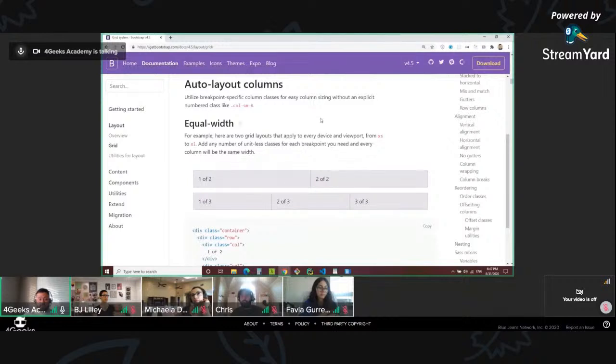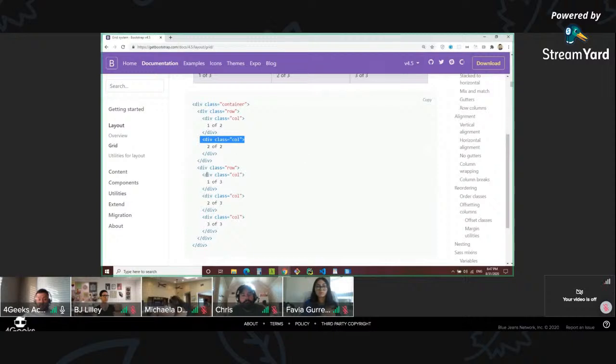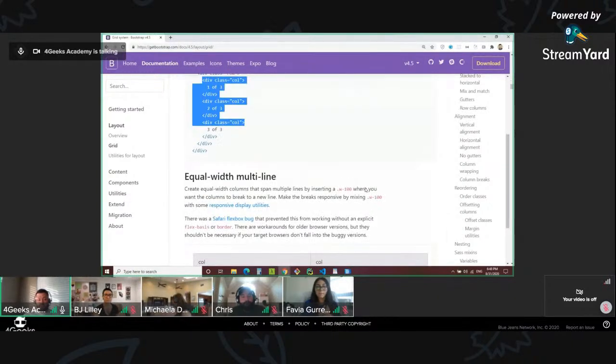So we're going to take a look at more types of columns so you can see what the columns can do and how flexible and awesome they are. Again, in this example, we have a container, we always have a container, and then we have a row, which is here, the first row, and inside of our first row, we're going to have 2 columns. Again, Bootstrap automatically made these 2 columns equal to each other. And in the second row, we have 3 columns, and again, Bootstrap makes them equal to each other.